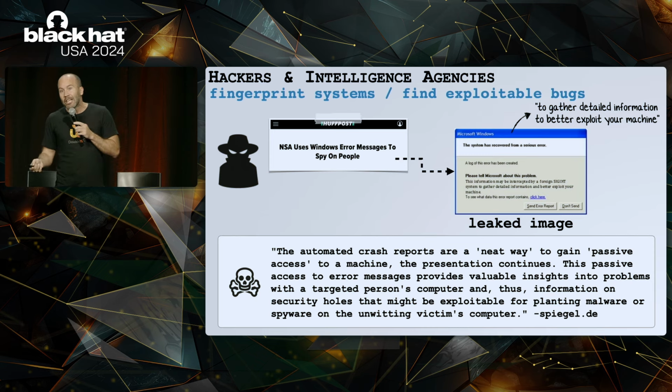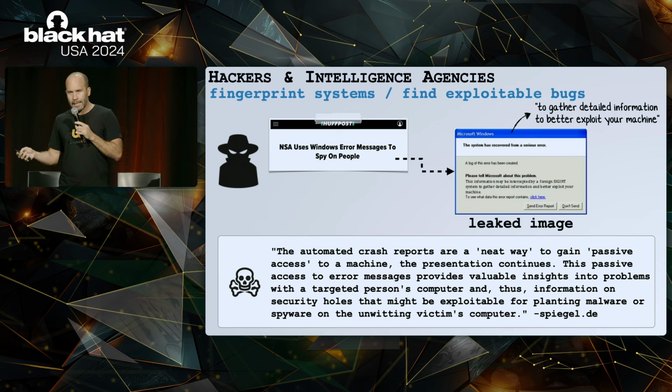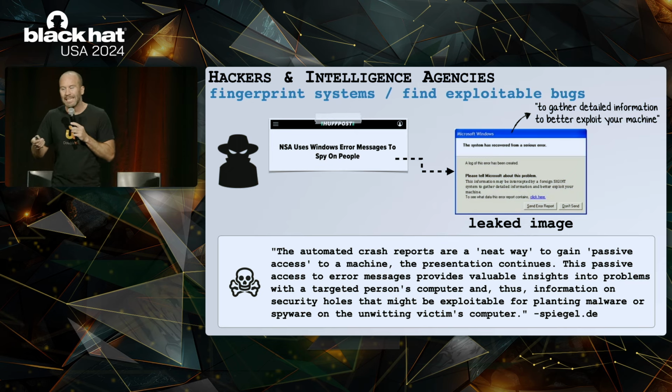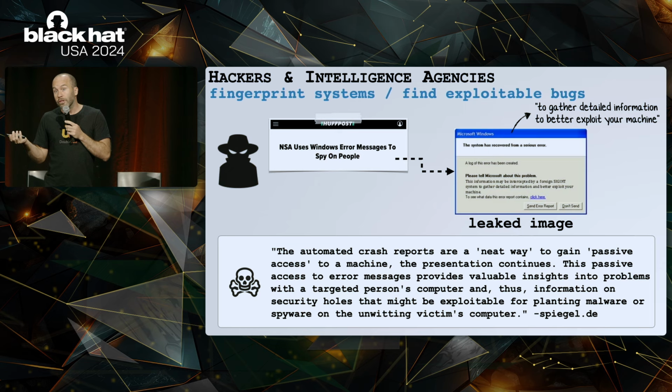Next, we have hackers and intelligence agencies. This, to me, is super interesting. According to the press, the NSA previously was collecting Windows error reports. And this is because, well, two reasons. These reports had a lot of very specific information about the systems that had crashed, for example, the operating system version, the language settings, et cetera. These are all very important information you need when remotely infecting a system. So if you can get this fingerprinting information from a crash report, that's super beneficial. And then also, this could potentially reveal exploitable security vulnerabilities on a remote system.